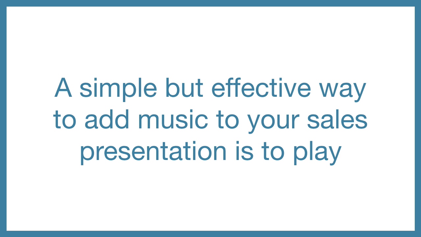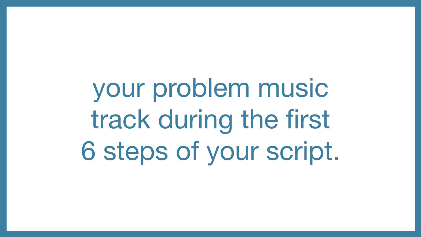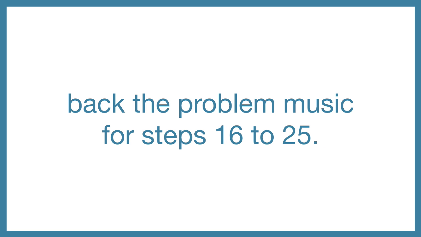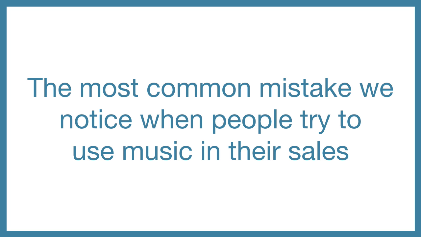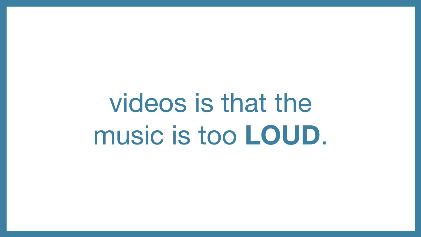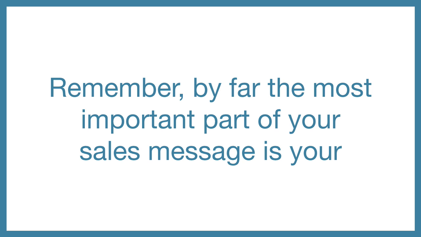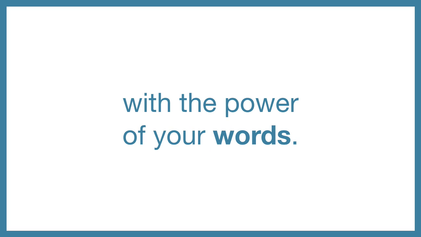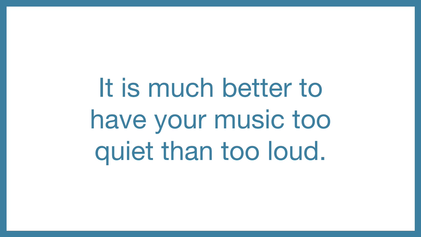A simple but effective way to add music to your sales presentation is to play your problem music track during the first 6 steps of your script, then transition to your solution music for steps 7 to 15, and finally bring back the problem music for steps 16 to 25. The most common mistake we notice when people try to use music in their sales videos is that the music is too loud. Remember, by far the most important part of your sales message is your spoken words, and you do not want anything to interfere with the power of your words. It is much better to have your music too quiet than too loud.